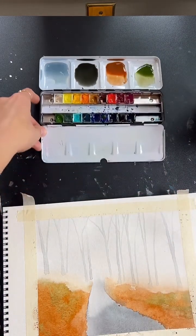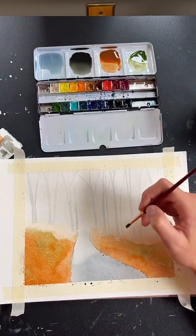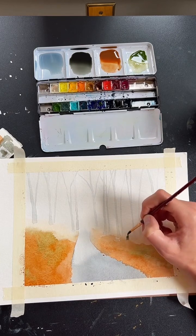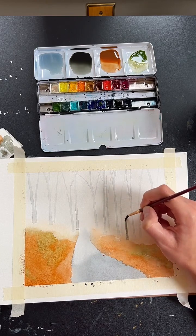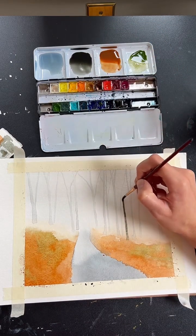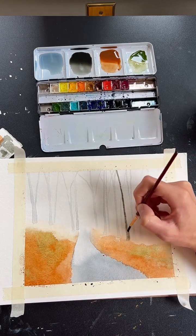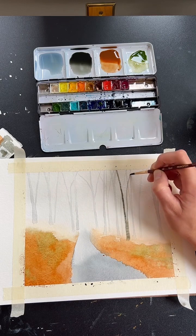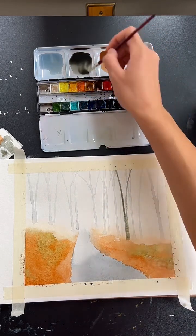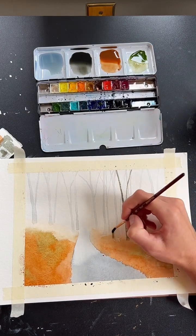Now the difference between these trees that we're about to paint and the ones before is these ones are going to start a little bit further down. If you weren't paying too much attention to that before, don't worry about it. These ones are just going to start a little bit closer to us. We also want them to generally be a little bit thicker than the trees that we painted before. But there's always room for variation in that. So there can be some skinny trees in this layer too. We're just going to paint right on top of what we had done before.